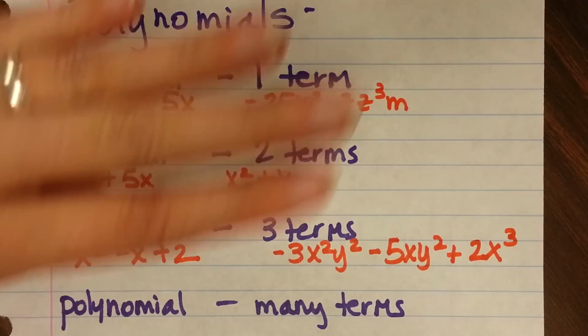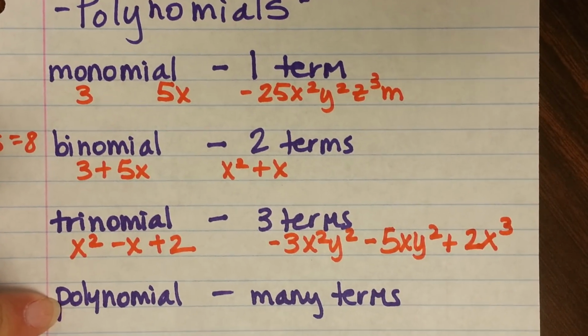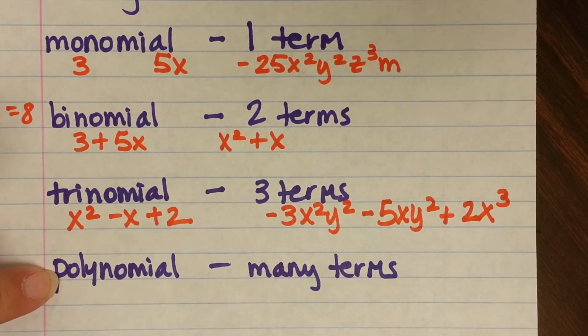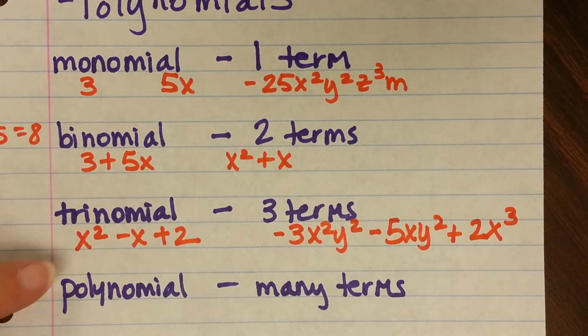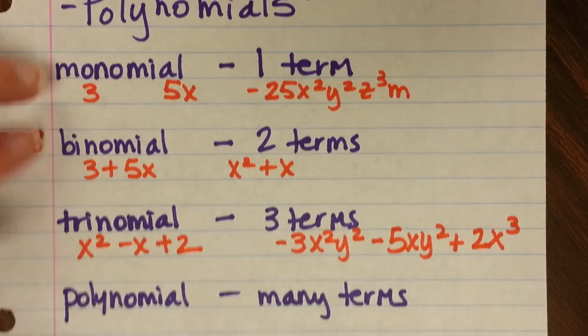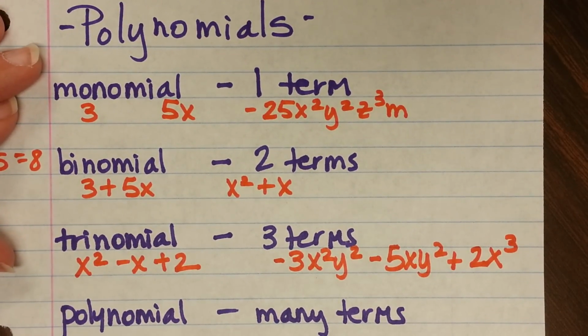So when we're studying our polynomials unit, we'll study each of these as part of our unit, because they do have many terms. A lot of the times we'll say we're multiplying a monomial times a monomial, or a monomial times a binomial, or maybe a binomial times another binomial. We will work with those terms, but we need to understand what each one of them means.